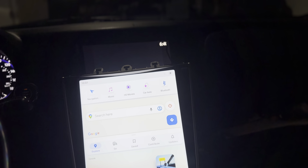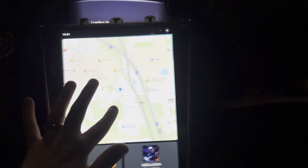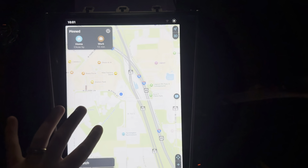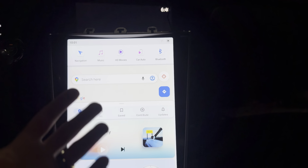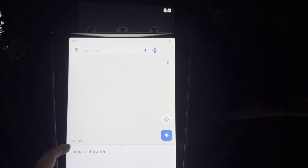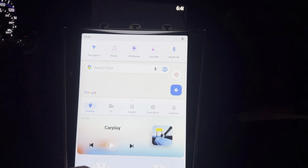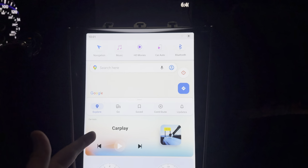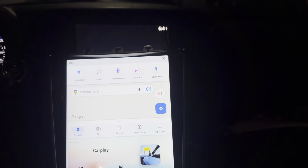I did connect it to CarPlay and it works. It's very smooth, actually. I was genuinely surprised. As for other settings, I don't really know how to work any of it yet. That all comes with time. But it seems like if you swipe, you go different directions, like to your previous apps, maybe RPM. I just don't have the car on. Yep, I got music to work, and that was my biggest thing.